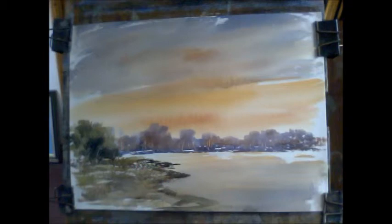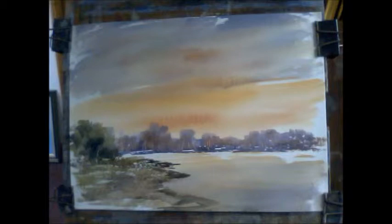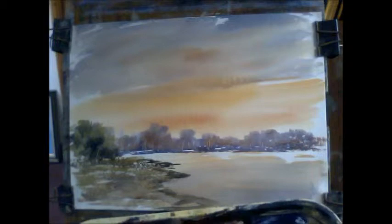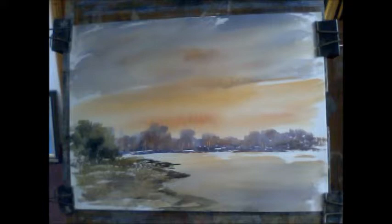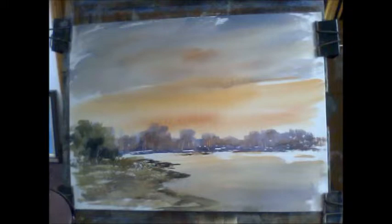I take photographs and put them on the computer, and use them as my reference material — totally original. There's an island in front here, perhaps I should put that in. I will. I'll just indicate the bank with some Ultramarine and Burnt Umber — put it quite warm. So I've got this island coming across here and I'll use a bit of a warmer mix across there.